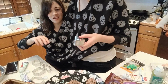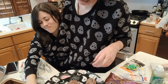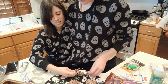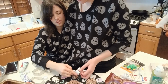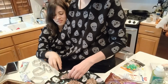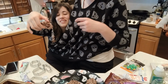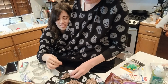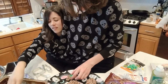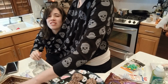Spider. Oh, that's gonna be real hard to get. I'll try it. Thick. A thick spider. No. Oh no! His little leggies. Yep, I think the spider cutter is a bust. It kind of looks like an eyeball. Ooh, yeah. Look at that eyeball. There. You should put an eyeball on it. There we go. Look at that. Your head's out of the picture, by the way. Oh, well, it's fine.